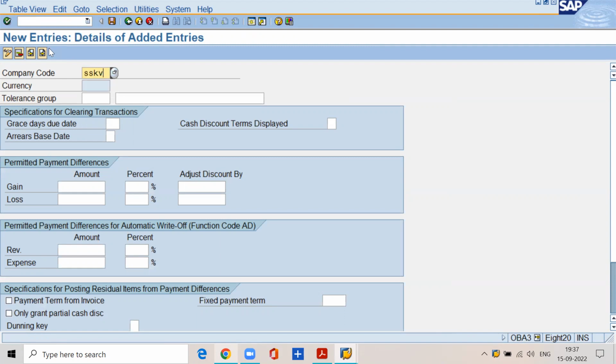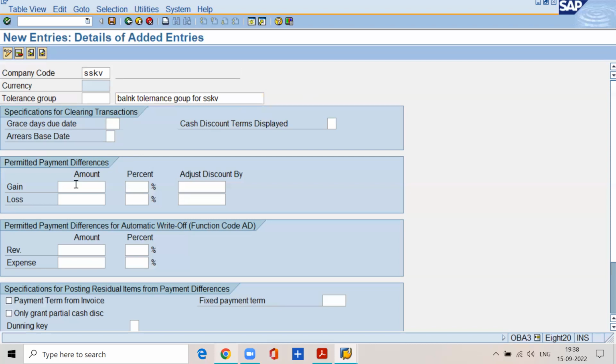Company code SSKV. Tolerance group blank. Name is equal to blank tolerance group for SSKV.